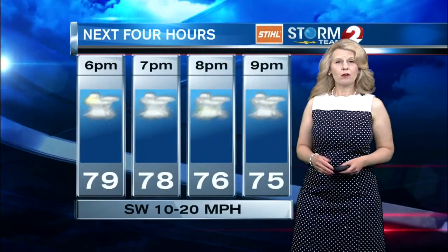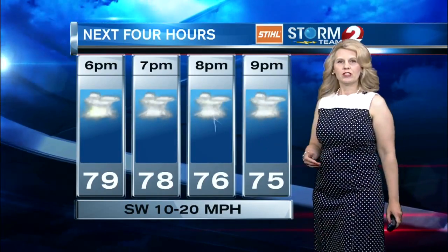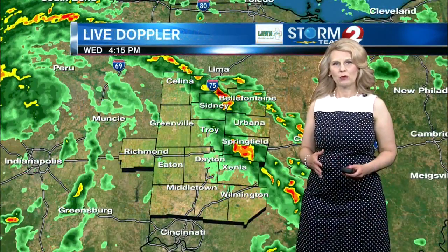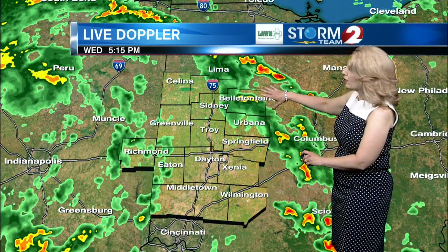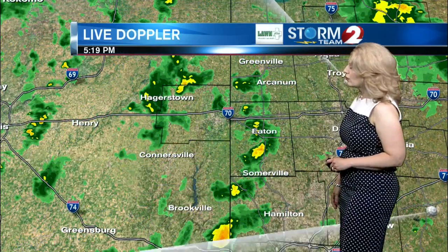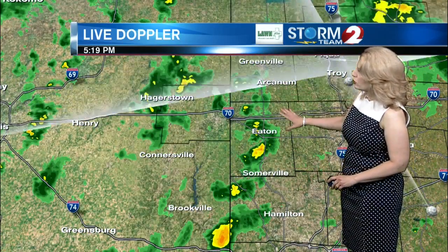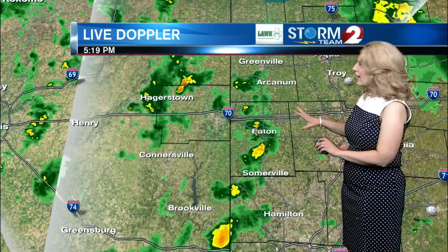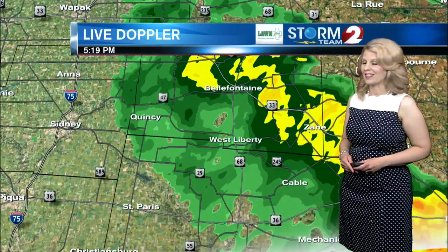Over the next several hours here across western Ohio, we're expecting temperatures generally in the 70s. Winds will continue to blow out of the southwest at 10 to 20 miles an hour. Most of the storms are moving off towards the north — they're starting to clear out of the Miami Valley with the first round we saw throughout the evening, but more are starting to develop to our south and west. Let's take a closer look around Eaton, Somerville, and Arcanum. You can see here generally just some light showers at this time, but we've seen so much heating throughout the day and there's lots of deep moisture to work with within the storm system.